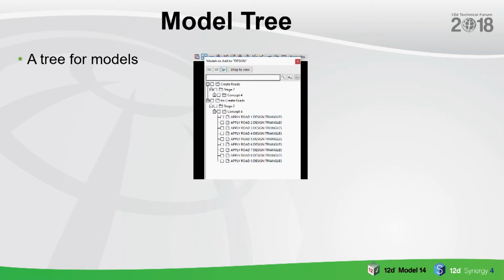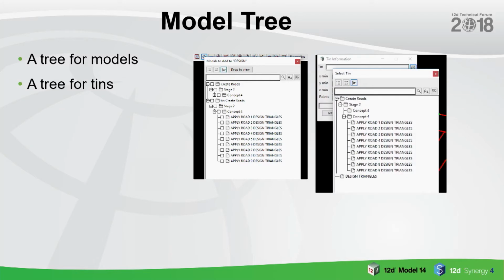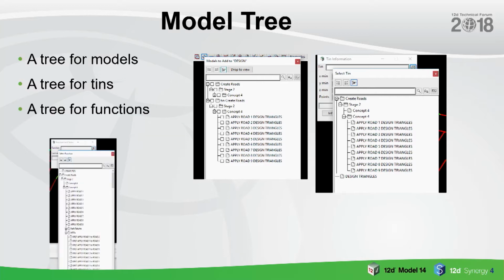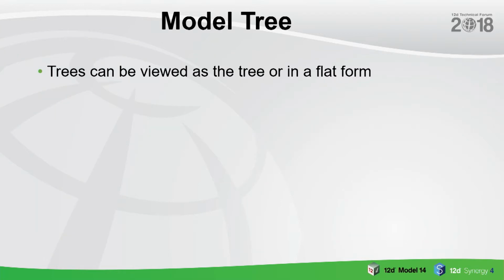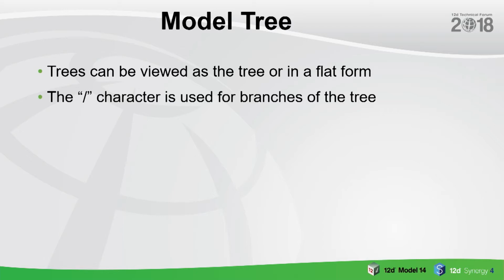This might be a bit of deja vu. Model tree, yeah, demoed last conference as well. It's just going to be PowerPoints. The idea, everyone must be sick of really, really long, flat model lists, so you can actually just group models in a tree structure. Same for tins and functions. And then this was something that Han thought was really good, to be able to view the trees as a flat list or a tree list.